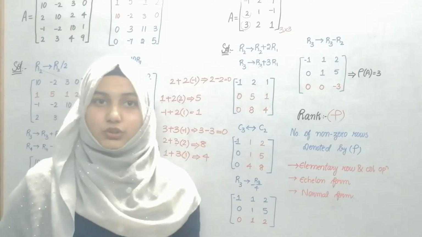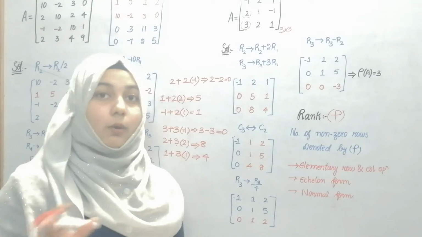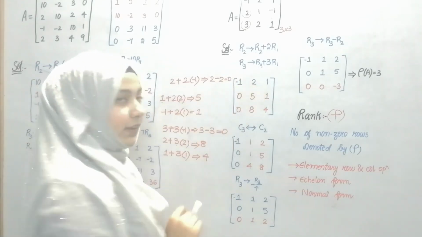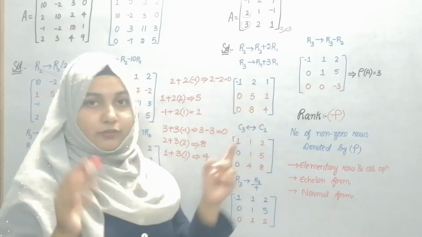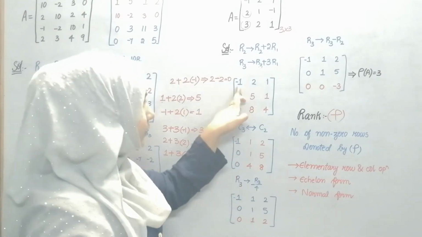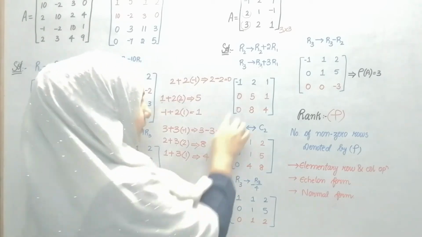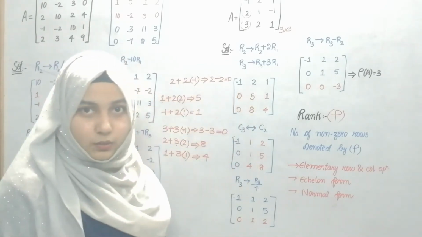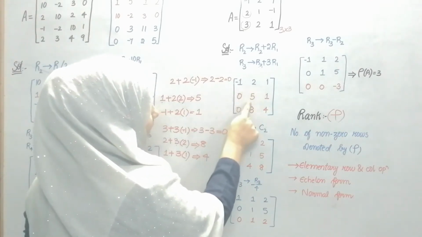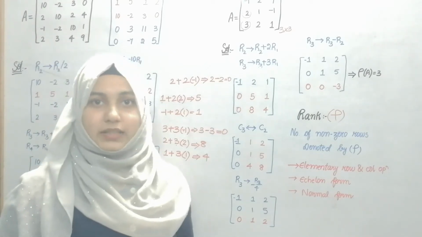Okay? Matrices में usually what we do, it is not written anywhere, it is not mandatory to do it, but the common practice that we follow in matrices is, the first element अगर 1 नहीं है, so we'll make the first row's first column's first element as 1. With the help of this 1, we'll make the rest of the elements 0. ठीक है? अब जब बाकी के rows के first element 0 हो जाएंगे, we'll go for the second row. ठीक है? This element को will make 0, then this element को will make 0, like that. Getting?